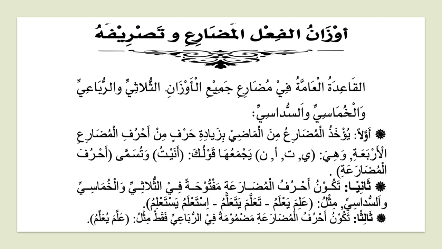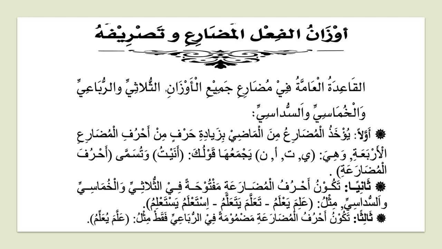That's the first principle. All of them will take a letter from the ya, the ta, the hamza and the nun. They will attach to the beginning of that verb. The second point, تكون أحرف المضارعة مفتوحة في ثلاثي والخماسي والسداسي. So in the 3, 5 and 6 letter scales, we were not going to do the 5 or the 6 today, but for the 3 letter, we will have a fatha on that harf al-mudari'.